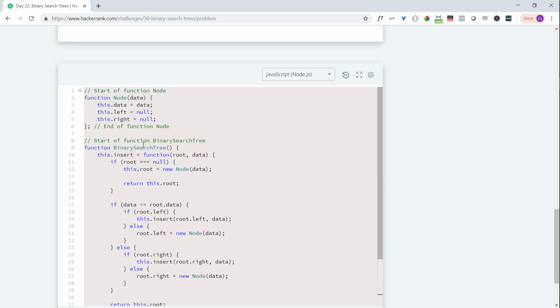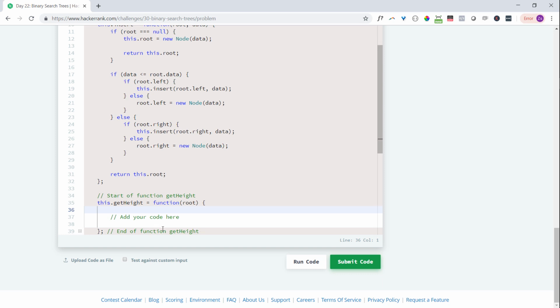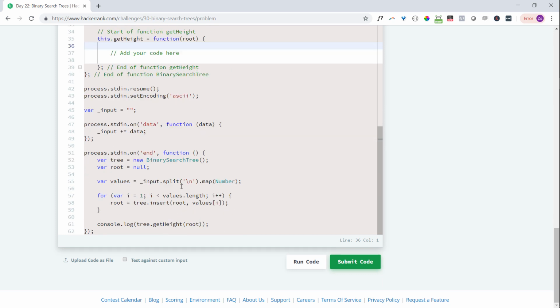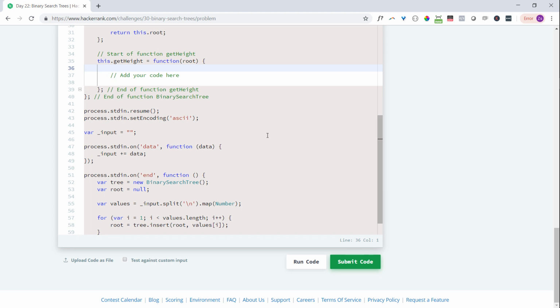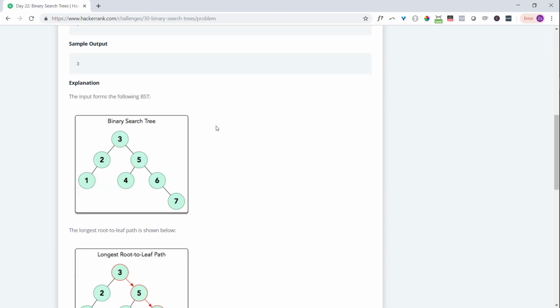You can see all we need to know is that there is a this.data, this.left, this.right, and the method itself that we are calling, this getHeight method, is also available inside any node of the binary search tree. So this is a so-called recursive definition where we define the data structure in terms of itself.